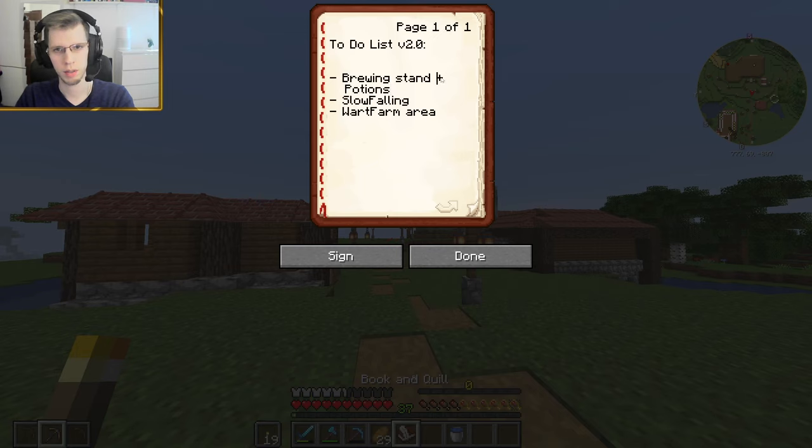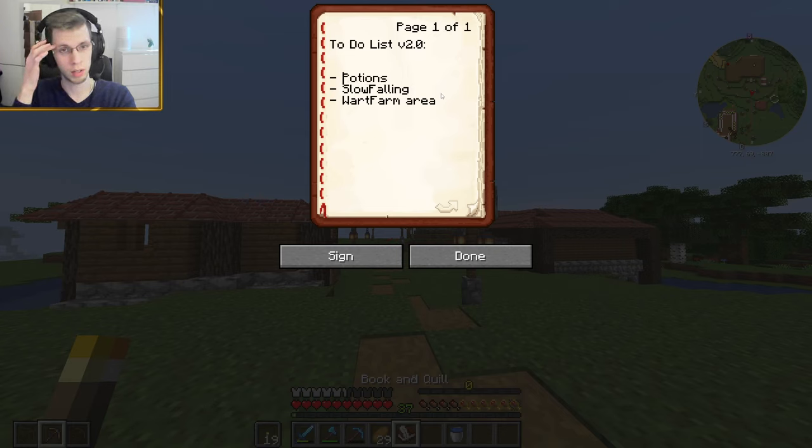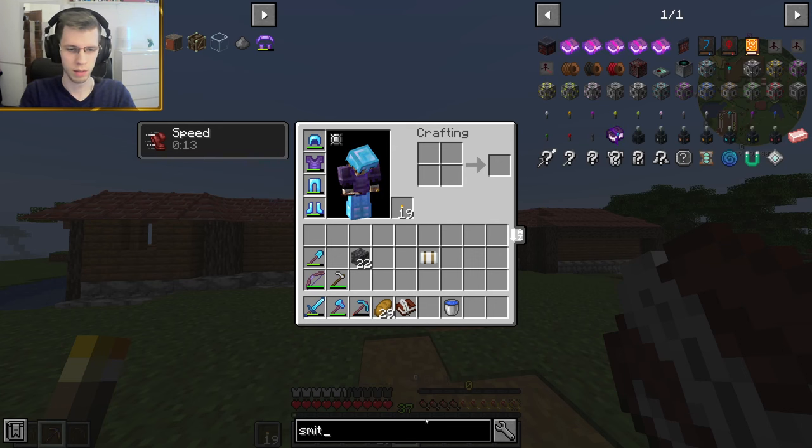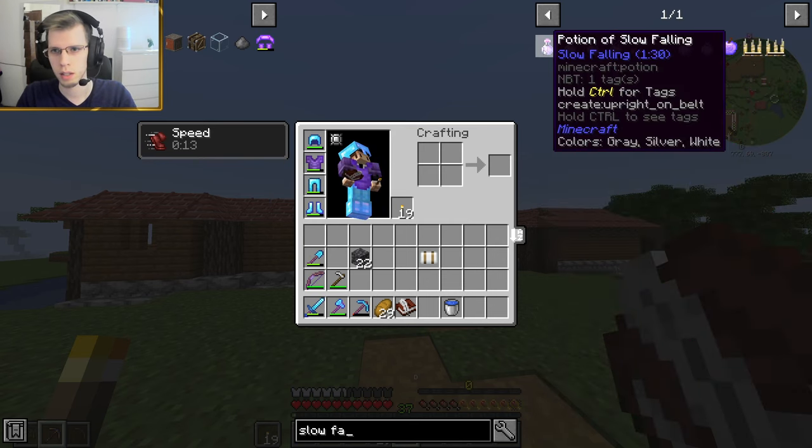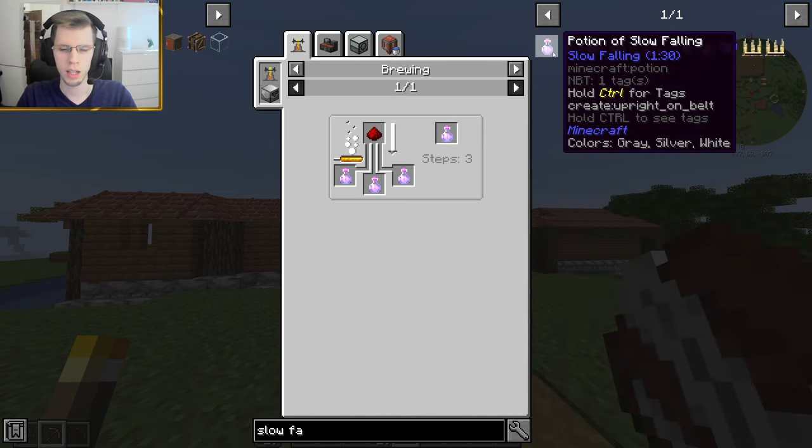Potions, okay. We need to make some potions. I'm gonna make some health potions. Maybe a regeneration potion, I don't know yet. Also, I'm gonna try to make slow falling. I'm not sure what I need even for slow falling. I guess we can make this.